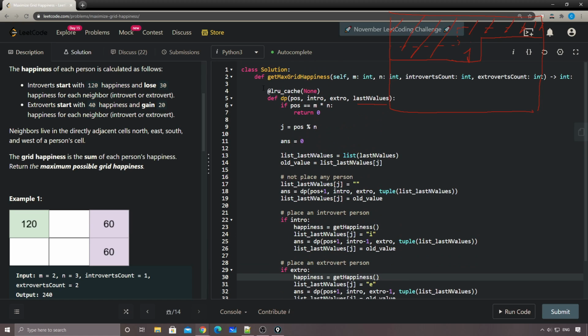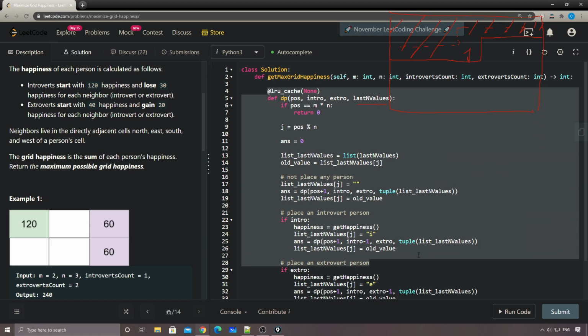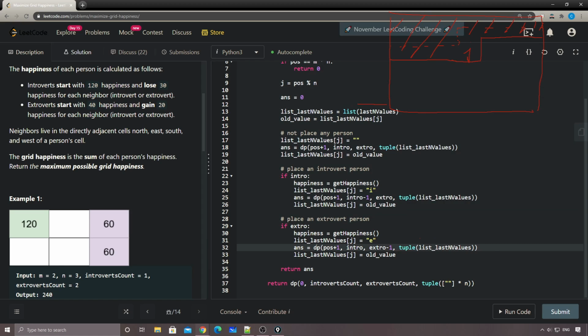So this is the main part of the DP, right? The most important thing is here. Since we're getting the maximum, we have to compare the current answer with the values coming from the DP. And here is the happiness, right? So we get this happiness and we add that. Same thing here: maximum of the answer and happiness.